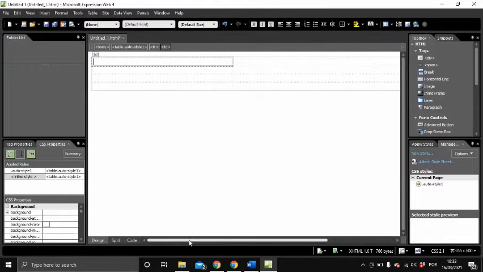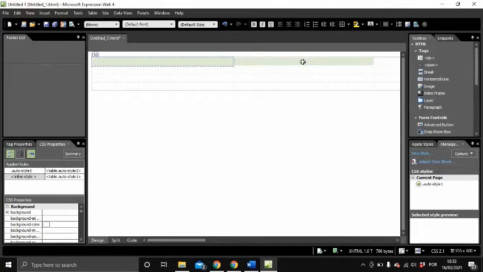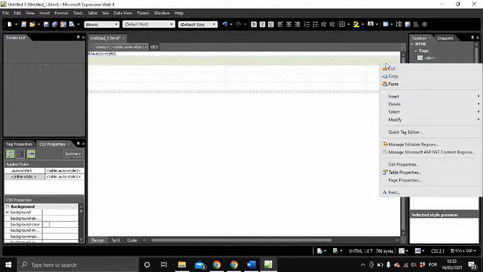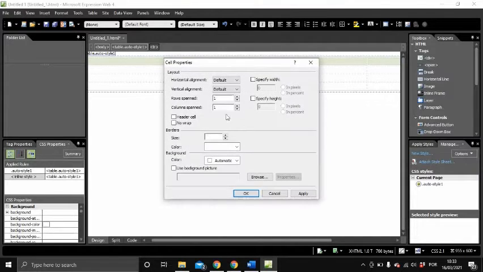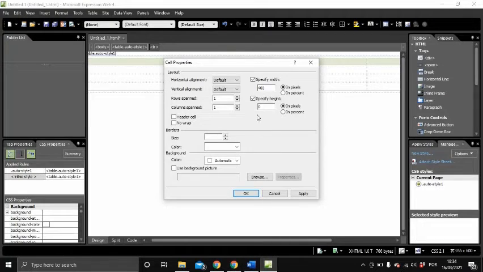But it's not done. We have to select these measurements. So we select these 3 cells, then go to cell properties, and I will place 400 as width and 300 as height, always in pixels, don't forget.